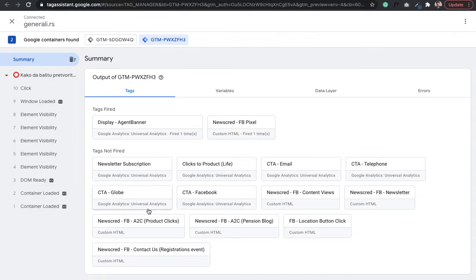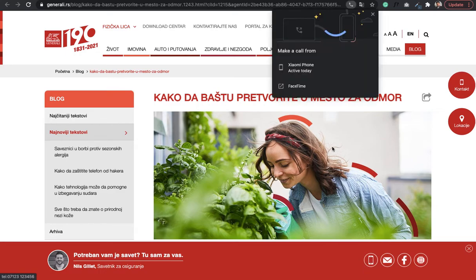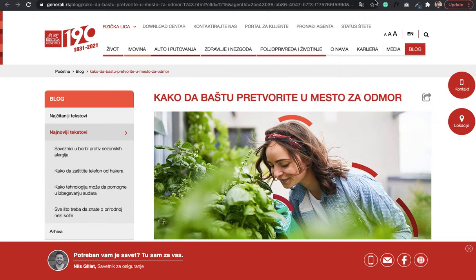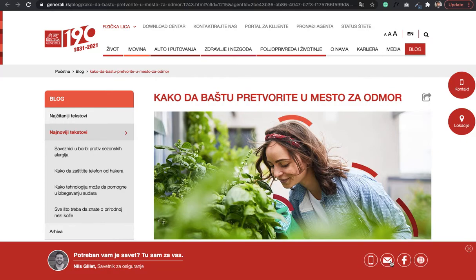Now we want to ensure that these four are firing when they're clicked on. So let's try each of them one step at a time. For the phone call, I'm going to do command click, and I see this modal active, so that means this link has been clicked, so this should be tracked. Is it being tracked? Perfect, it is being tracked. Wonderful.